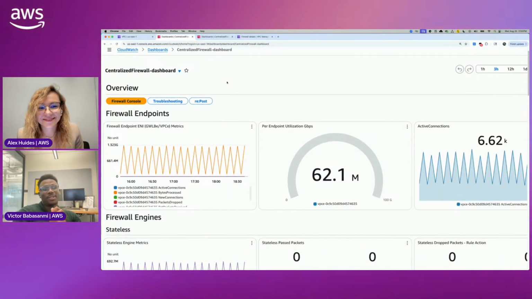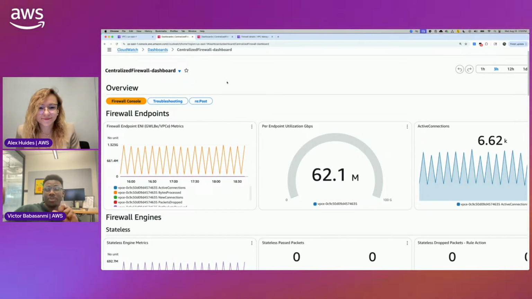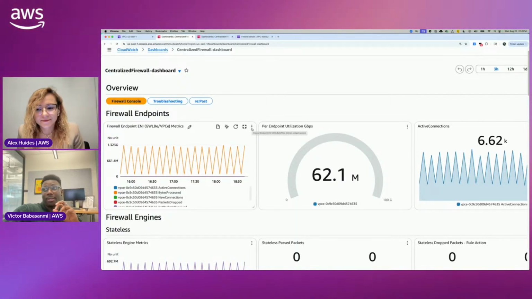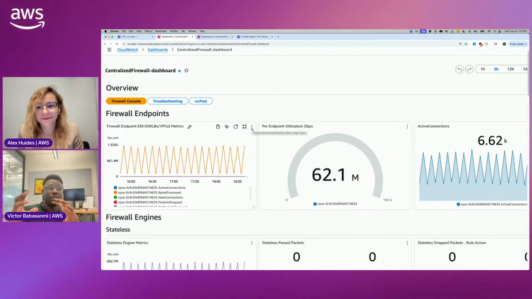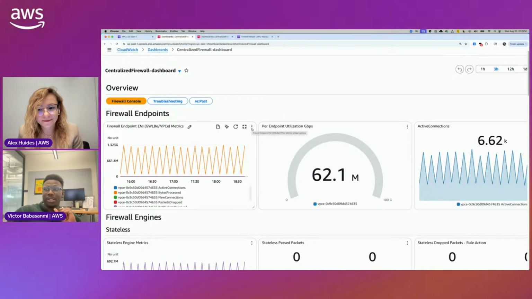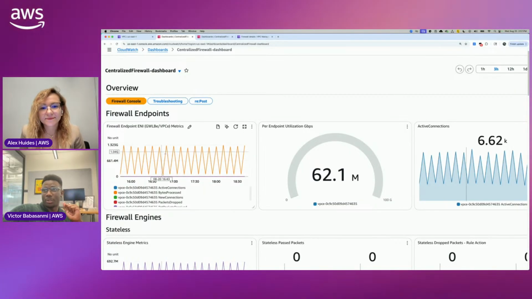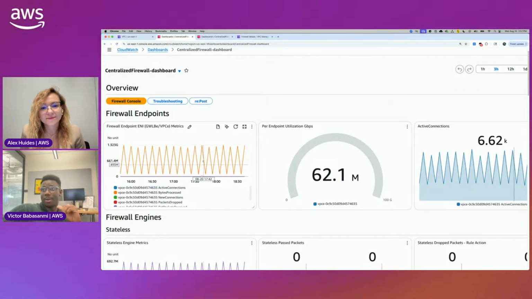Okay, so let's move on to the Firewall dashboard. So this is a custom dashboard. Nice. And it has a bunch of widgets in here. Some of them are just displaying metrics from CloudWatch. Some of them are displaying widgets that represent information that provides insights into logs. And there's also one AI widget here as well. So just to quickly run through this. So this is a widget that's looking at different metrics for my firewall endpoint ENI. So that's all this is.